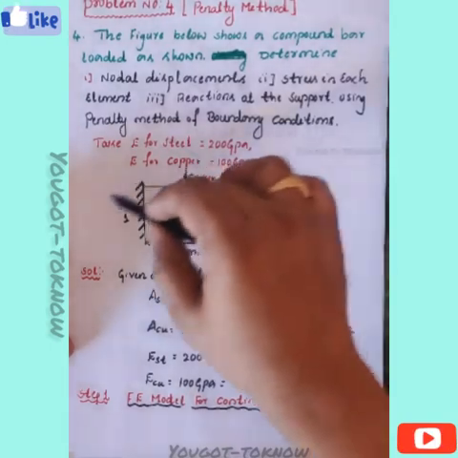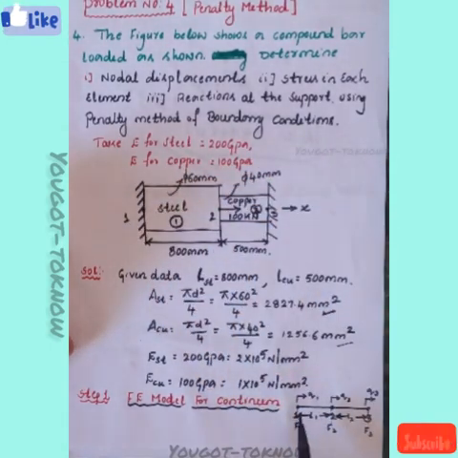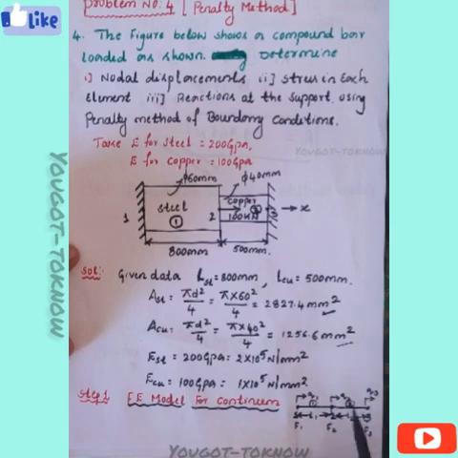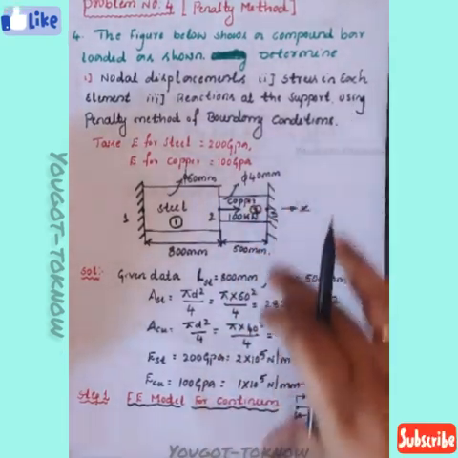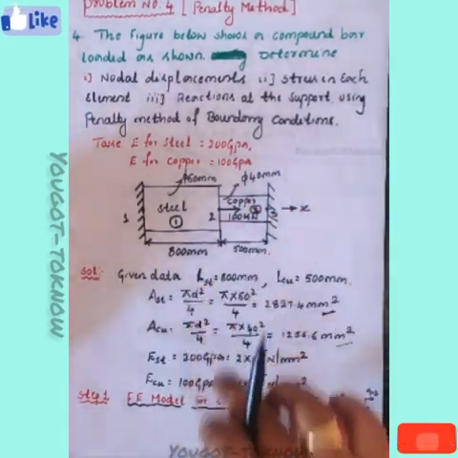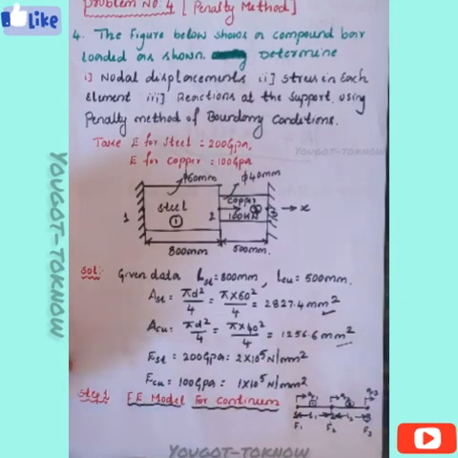Now this is a continuum. I convert it into the FEA model by locating only nodes and elements. If you observe, I have 2 elements. This is the first element and this is your second element. That means between 1 and 2 I have taken the first element, and between 2 and 3 I have taken the second element. This is the basic data required, which I have written down. Now I have finished step 1.